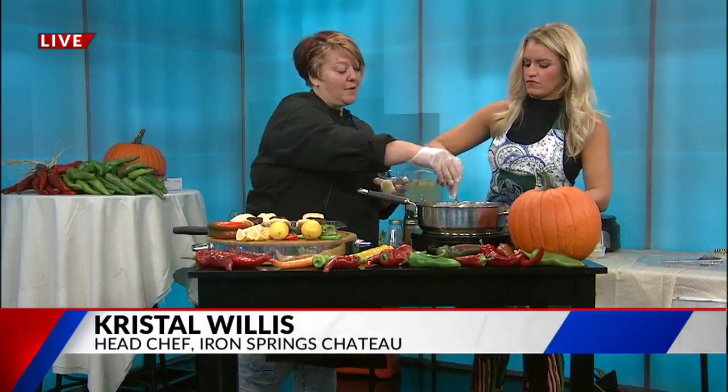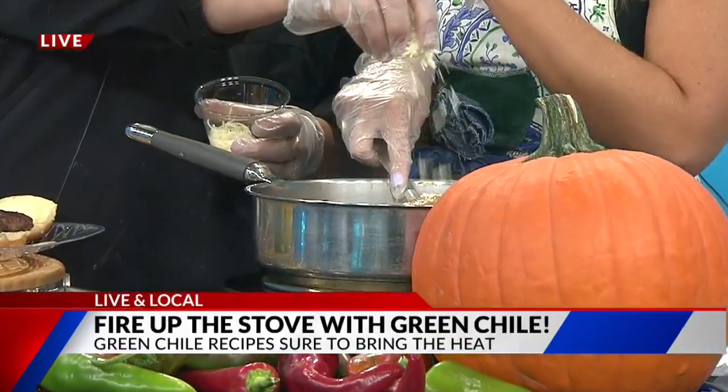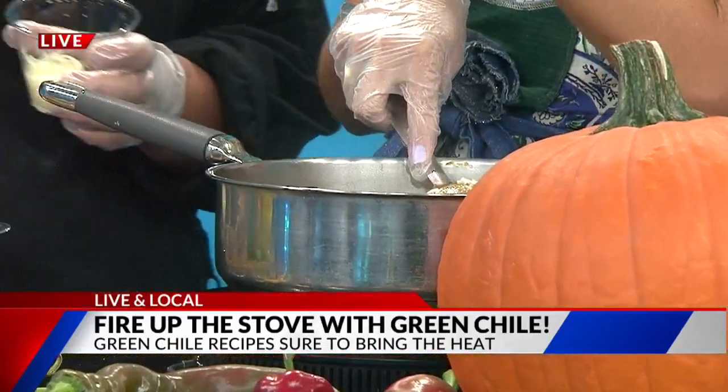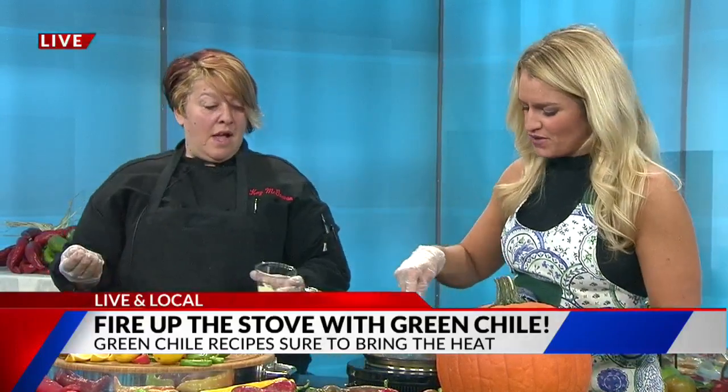Sloppers — never had one since I've been here, been here over a year. It's really popular — it was at the Farm Fresh Cafe day at Big Mirror Produce. Crystal is not just at Iron Springs Chateau — she's also doing everything at the food truck over at Morrow Farms. Joe, thank you so much for supplying all of the pumpkins and green chilies. Those green chilies he gave us were probably gone in about 25 minutes.